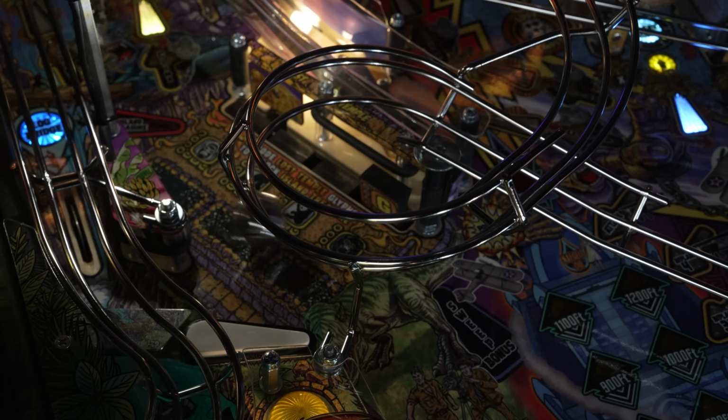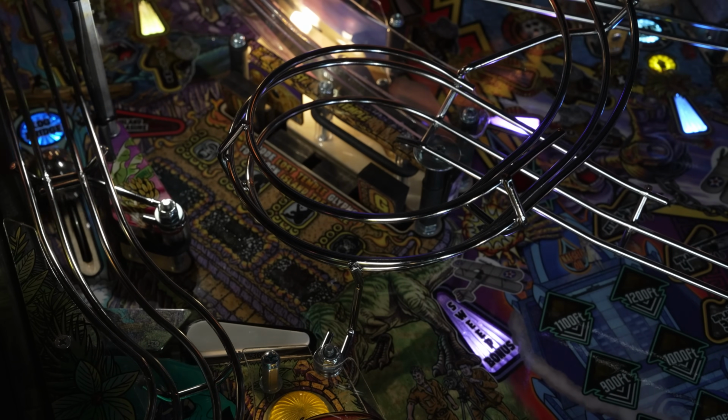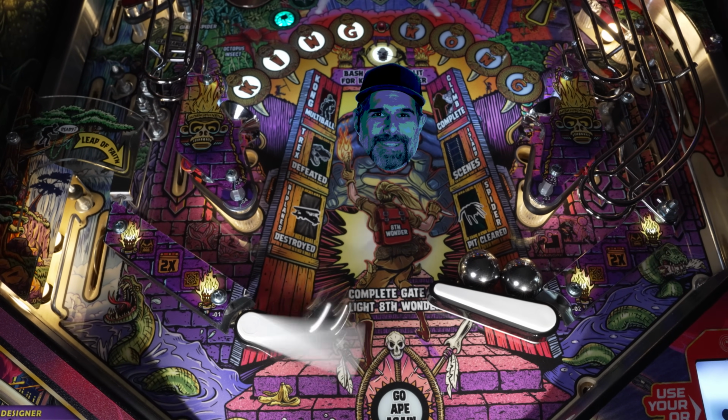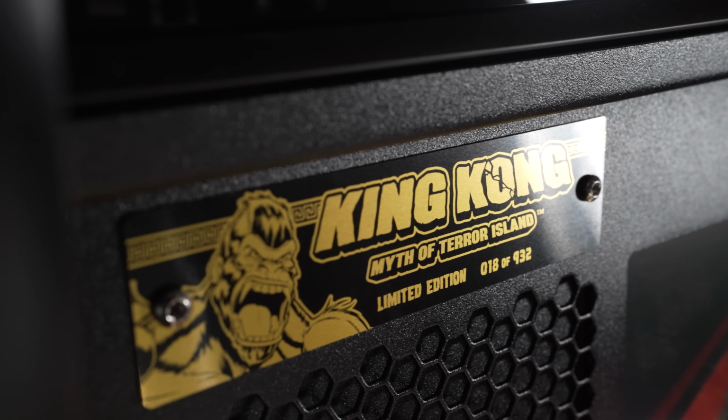I love the whole river log diverter thing. I really enjoy, oddly, the drop targets in that area, the ones that spell Kong, that you use as your means to qualify the King Kong multi-ball, as well as some of the other jackpots within the modes. It's just a very well-designed game, and of course that's what you'd expect from Keith Elwin. So if you're looking for a fun shooter, you can't go wrong with King Kong.